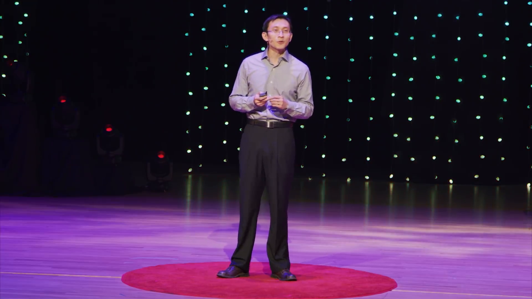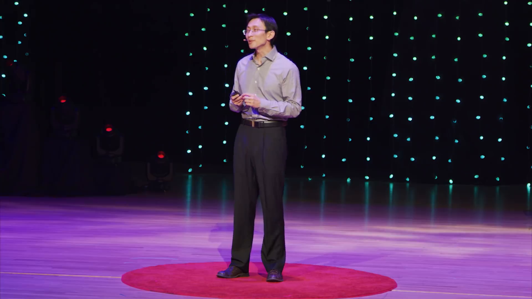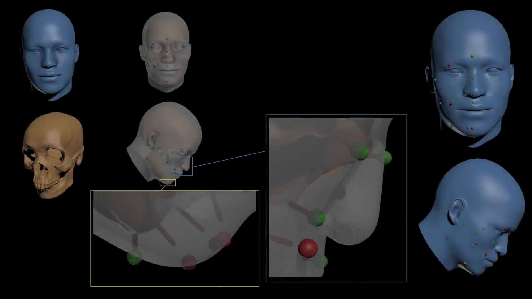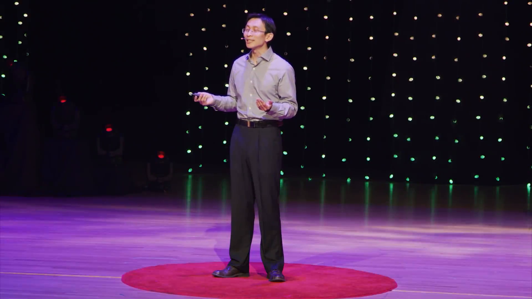To train computers to do the facial reconstruction from a photo, we built a deep neural network and used about 50,000 pairs of 3D face scans and portrait photos to train the feature extraction and face modeling, so that the program can reconstruct the face from any new given photo. To do the superimposition, the program checks if a face corresponds to the skull by evaluating how well the tissue depth matches the facial geometry. Here, the green points indicate regions where tissue depth has small deviation from the standard, while the red points indicate regions where tissue depth is abnormal. The matching probability is then calculated based on the ratio of green and red points.